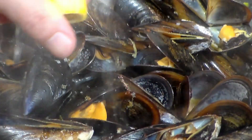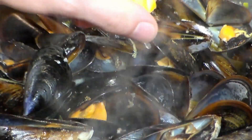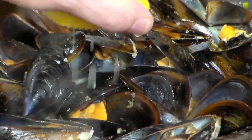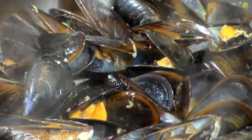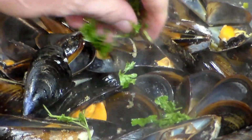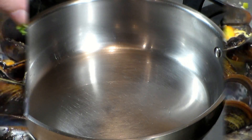Now just look at this — this is absolutely awesome. The way I prepare it is going to be tender and juicy. It's not going to be overcooked. And I just love them. Your friends are going to love them. Your family are going to love them. The only person that's not going to love them is my wife — she will not eat not even one. So let's get going here.